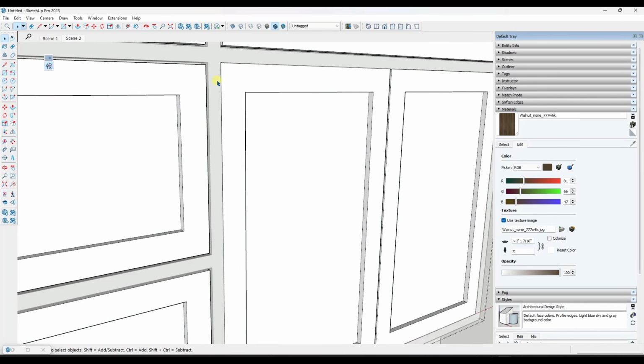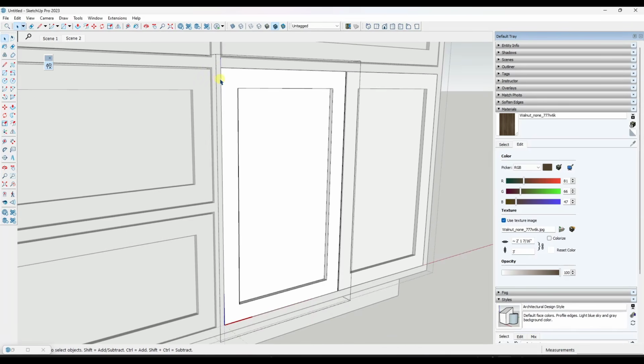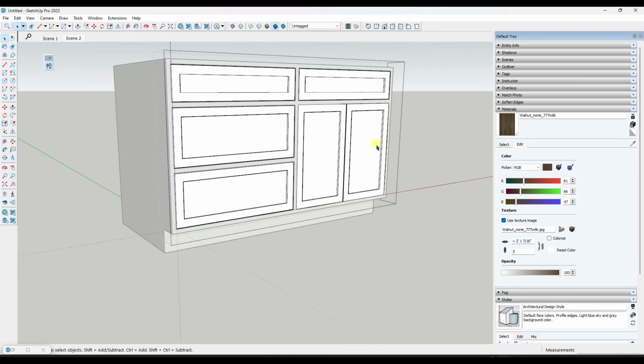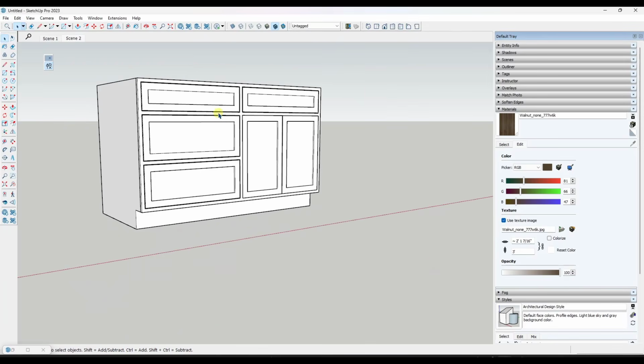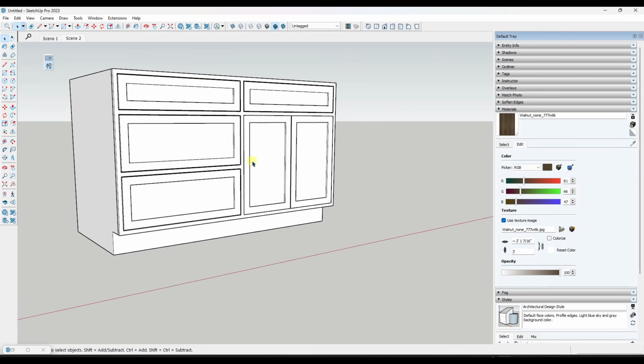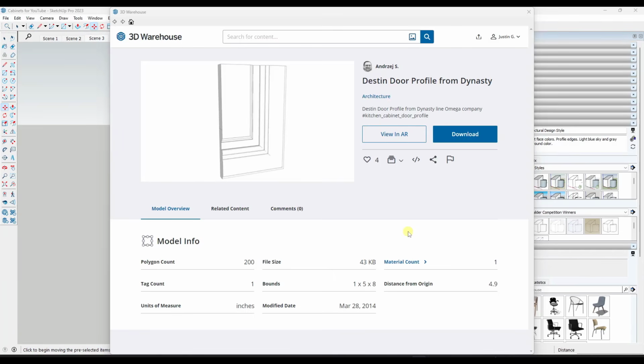So you might just take this and just push pull it by 1/16 so that you have a little bit of a gap. But this is a pretty easy way to model this recess casework. Just like building it, it does take a little bit of extra work in order to model it, but you can definitely do that. All right, so next up, we're going to use a profile from the 3D Warehouse.